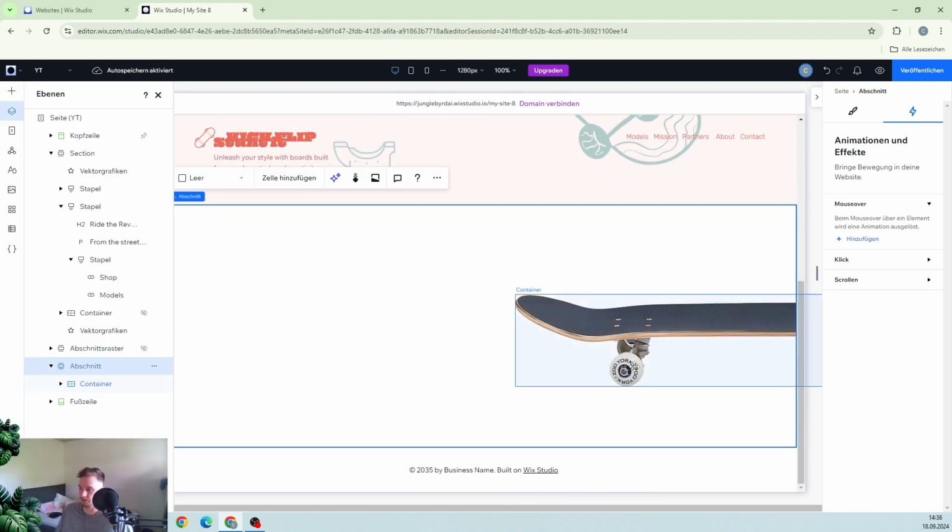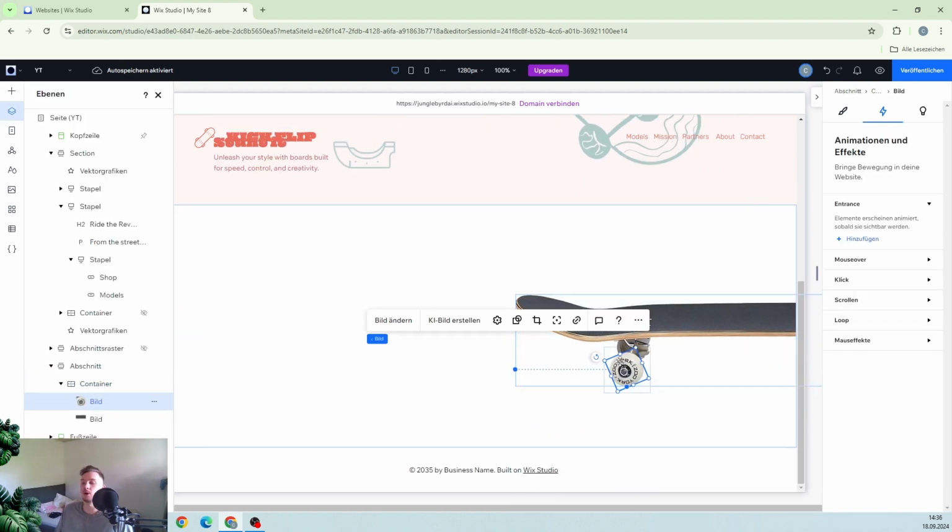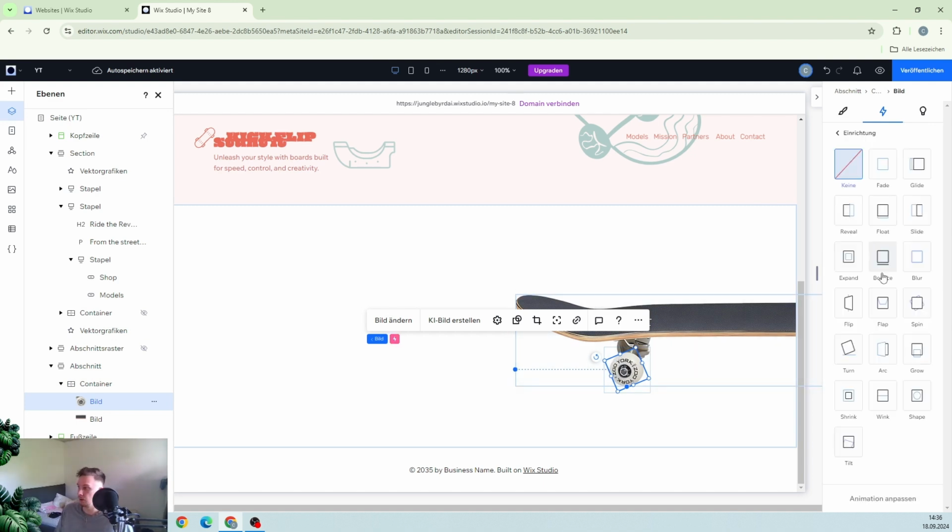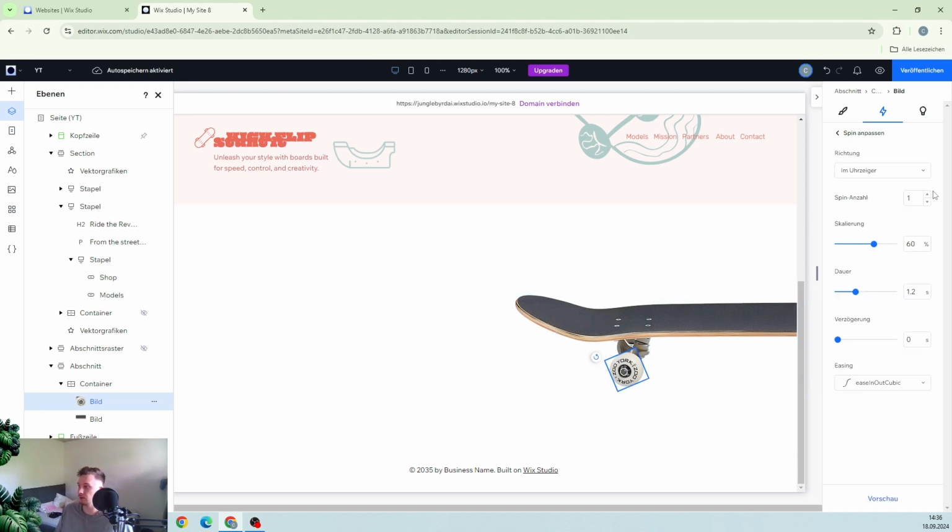And then we're gonna choose only the wheel that we added, only this one image, and also choose an entrance, which is gonna be a spin animation. For that, we're gonna use the maximum of 15 spins, and we want to roll it anti-clockwise because the skateboard is rolling forward, so the wheels are going anti-clockwise.